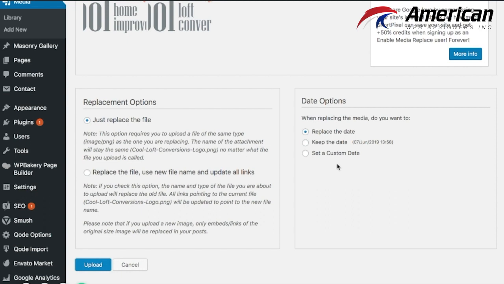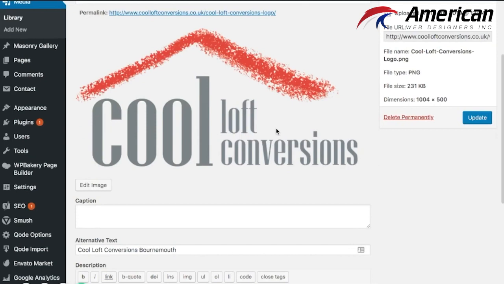And what that will do is flick it over, and it means that any references to the old image will simply show the new one, which means you're not relying on this plugin to go through, search out the old URLs and replace them with any new addresses. This is by far the easier way to do it. So great, that's all done now.